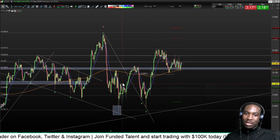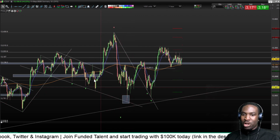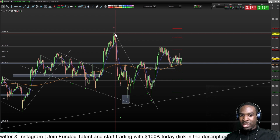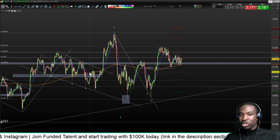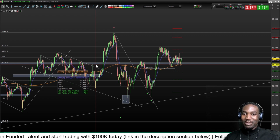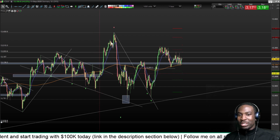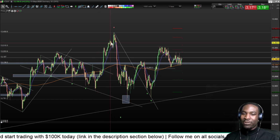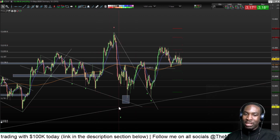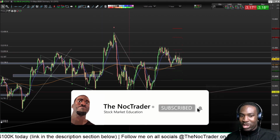And I believe this sell-off was just to shake out traders out of the market, because once this bullish move was made, I'm sure a lot of retail traders would have been bullish, because as we all know, they pretty much act adverse to what the market does. They're almost like an inverted indicator of what the market's going to do. Whenever there's bullish momentum, retail traders get FOMO and take longs, and that's when the major sell-off happens, and then they get stopped out of all their positions. So I believe this was just to shake out weak hands.